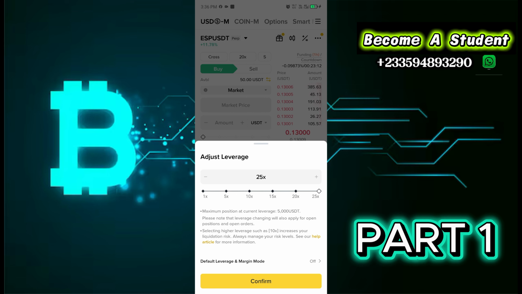So that's very cool. That is increasing how much you lose if the trade goes against you, and how much you make when the trade goes in your favor. People who understand this already use leverage in their favor to increase how much they make if the trade goes in their favor, and they also lose less if the trade goes against them. That is just as I said, people who understand it fully well. So those are some of the things that we'll be using inside what I am about to show you.